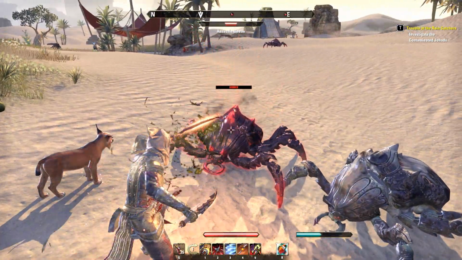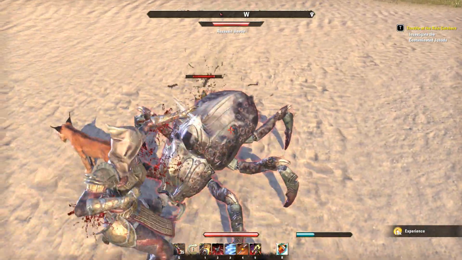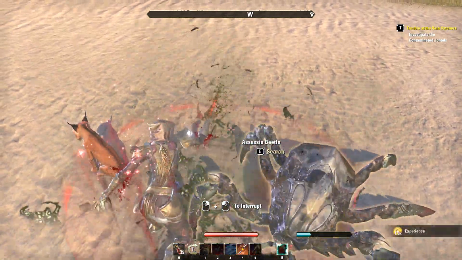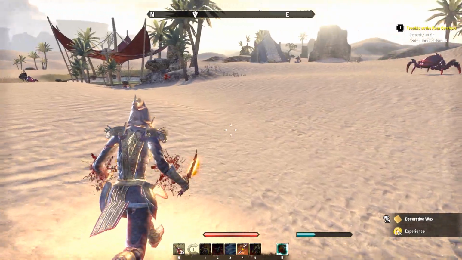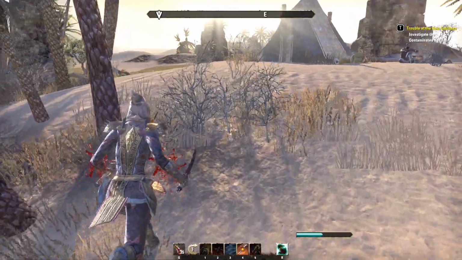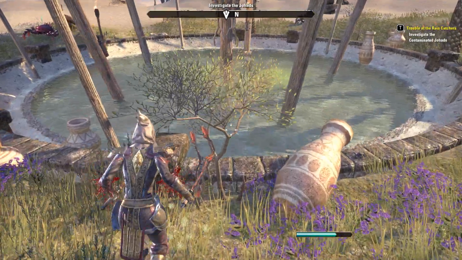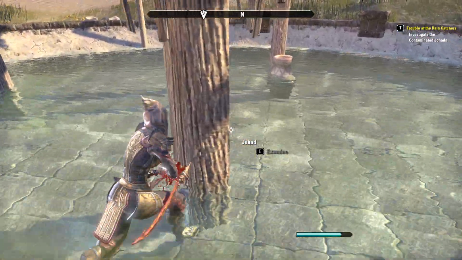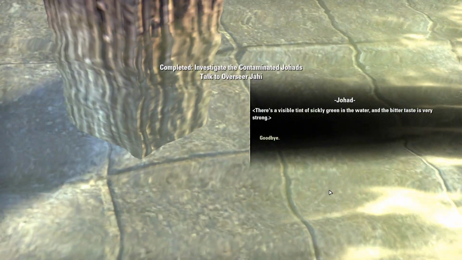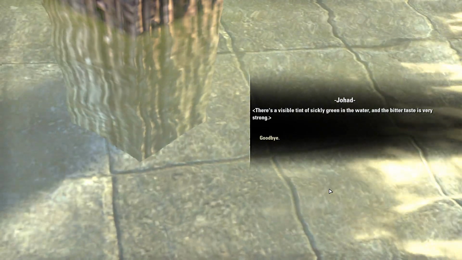Let's see if we can finish up this quest. We're already kind of at the limit, but some of these can go quick, depends upon how much fighting I have to do. There's a visible tint of sticky green in the water, and the bitter taste is very strong.